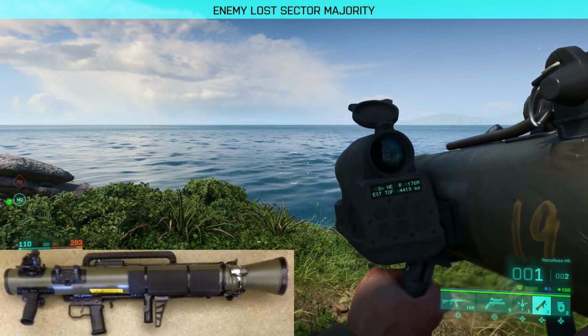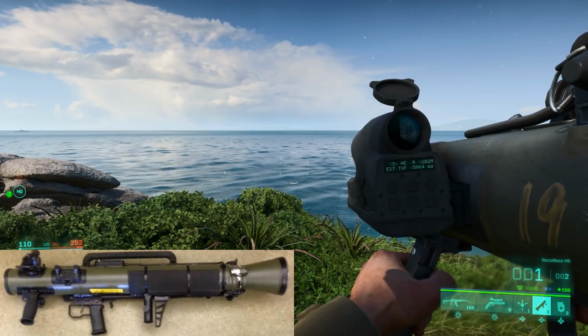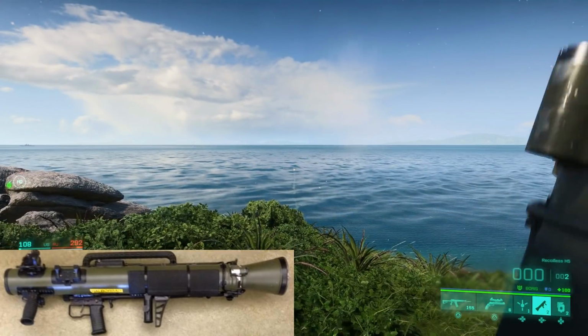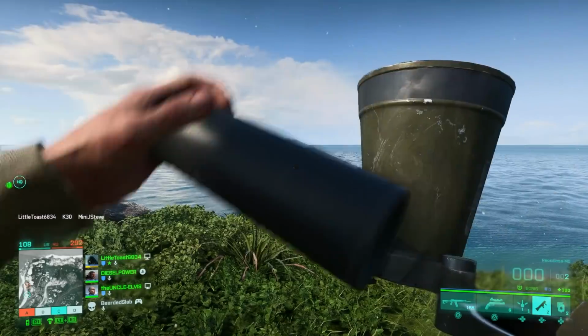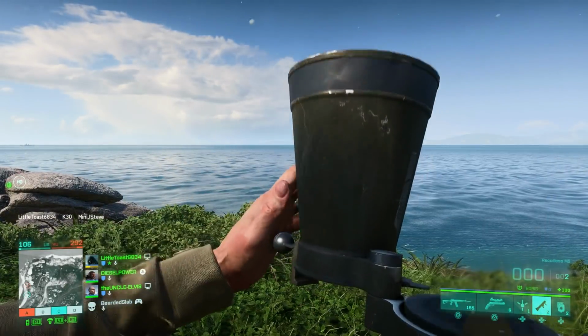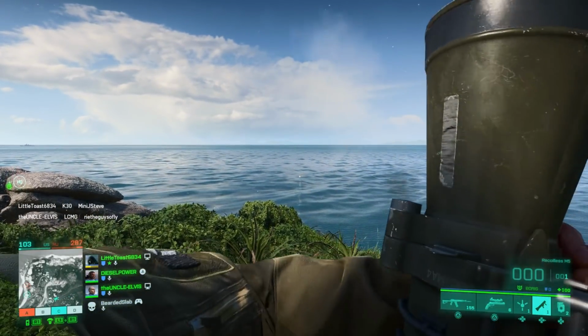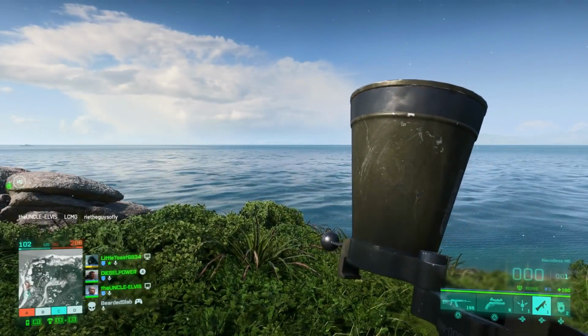Now for our launchers, we have the Carl Gustaf here, a future iteration. We have kind of a heads-up display there. You can see our Carl Gustaf. Seen this in almost every Battlefield all the way back to Bad Company and probably previous than that. And you come with 3 rounds of rockets at base.